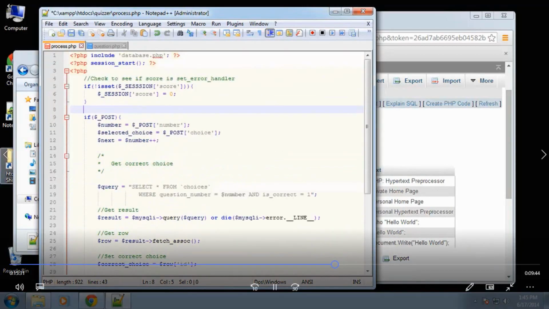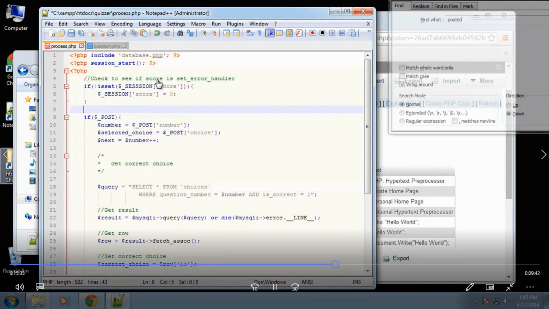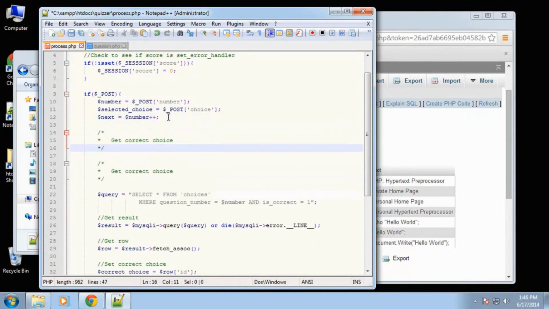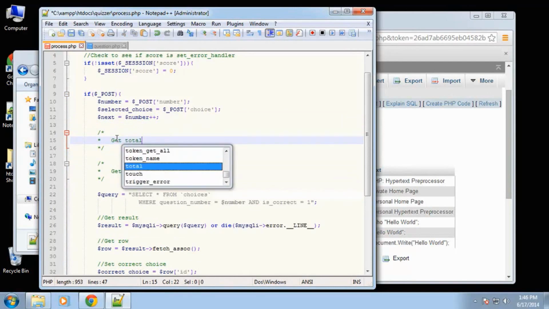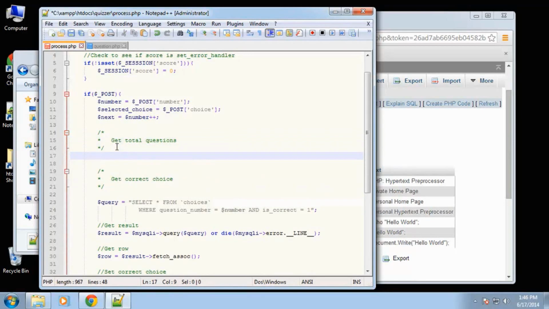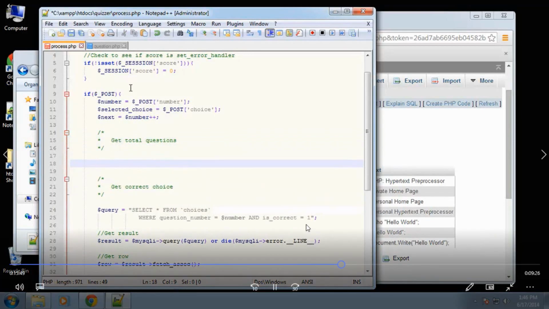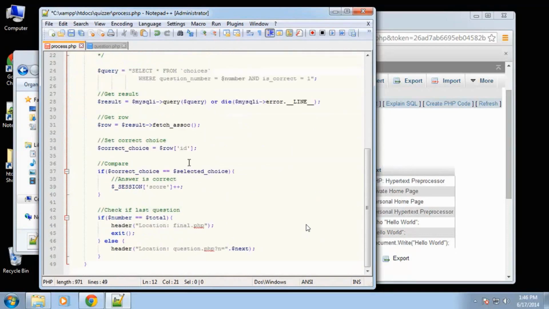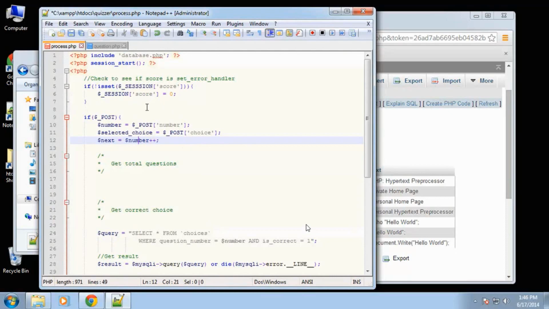Alright, so let's just write a quick query up here and get the total. Now, doing what I'm doing here, I think I've mentioned this before, but doing queries right in the page like this, it's not the best practice.